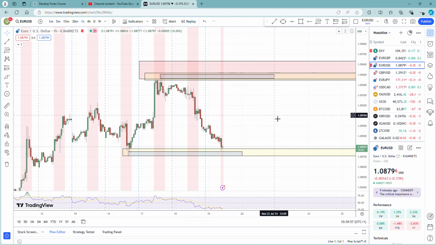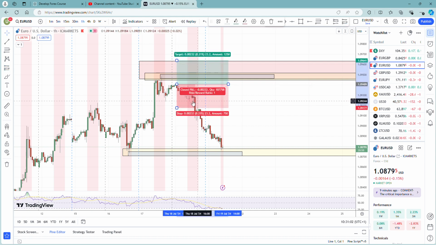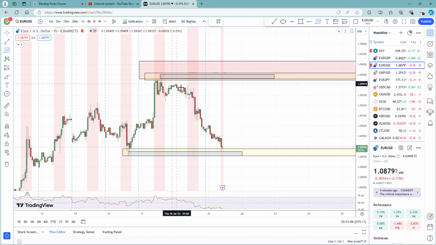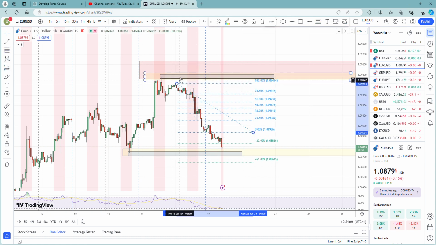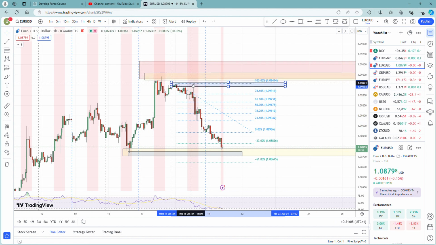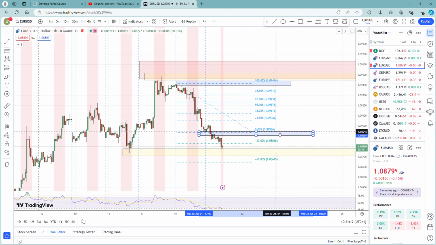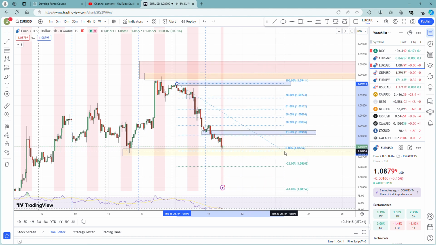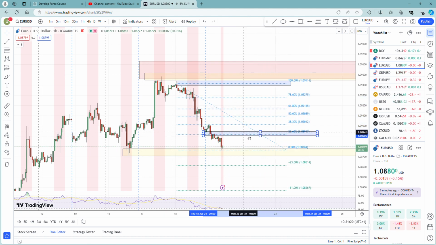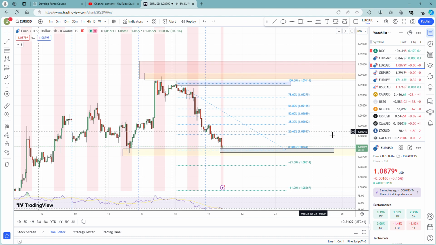Just updating the levels here. As you can see, this would be the previous low, the high of the day, sorry, to the low. So this would be your levels for when the London session opened today, because obviously you should do your market analysis the night before, but in this case I'm doing it in the morning, and this is the most recent low. So this would be your level here.